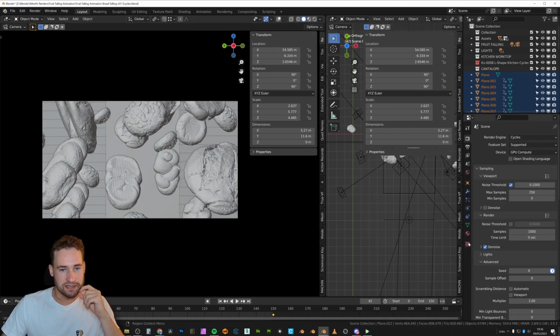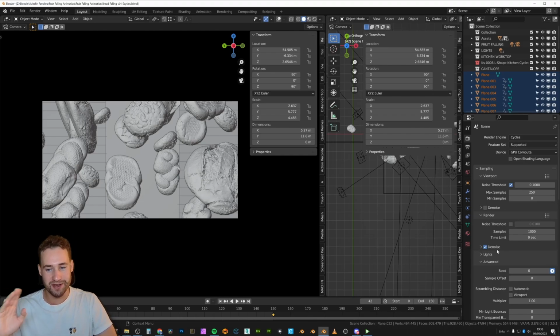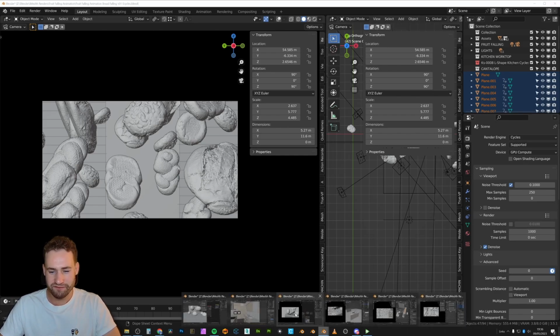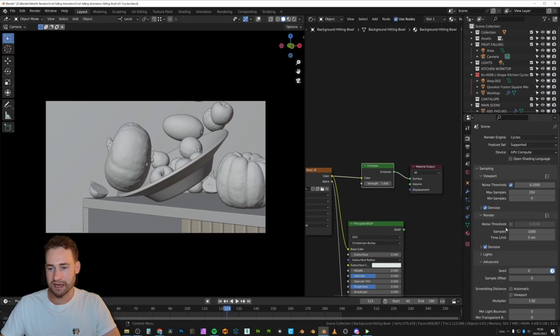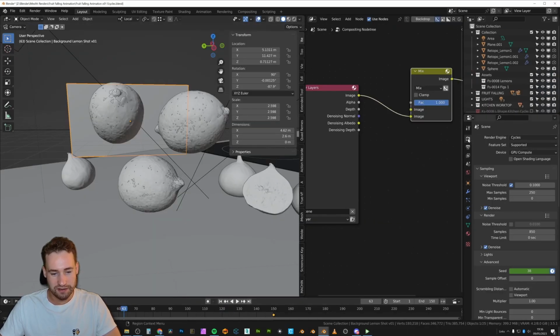Now to talk about render settings. In all of my later videos, I say not to use this tick box. I always say to use the render node afterwards, and that's what I still recommend doing. I think I just did this in the past because it's an old render. For samples, they vary between a few of them. I think that, again, I was trying to find the sweet spot between the rendering and, yeah, so this one's set to 850. Maybe this one was a little bit slower. So if the rendering is taking too long, I might have just cramped that down a little bit just to make it render a little bit quicker. And on all of them, I have also enabled this animated seed, which I actually talk about in the previous video.